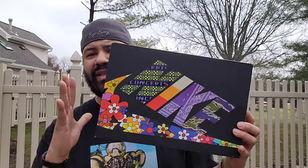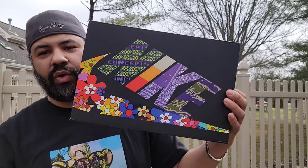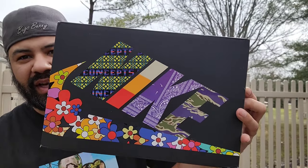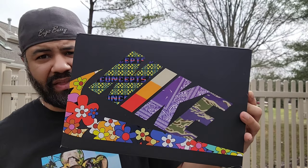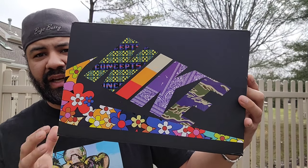I love what they did with the box. It's a special box. Concept does not disappoint when they do these boxes. You got your floral Nike swoosh. Look at that. Then you got Concepts right here on the end. You got this pattern here that's on the sneaker for all the three sneakers that they're releasing. You got your bandanna and then your tiger camo.